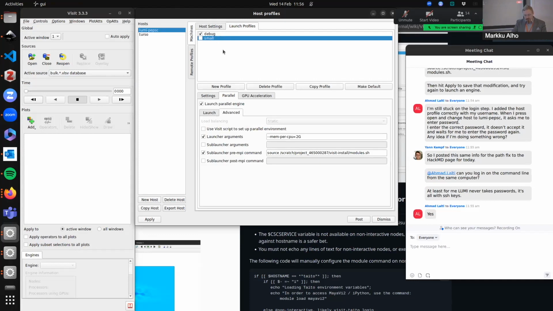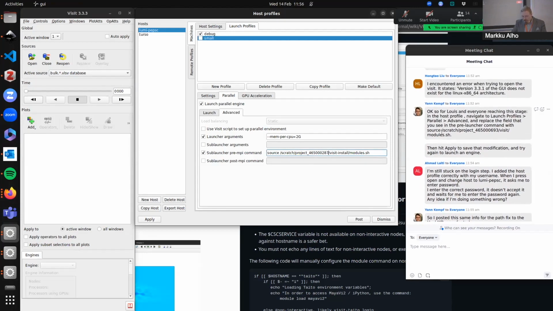So in the small and advanced, Jan posted the path there. So it should be this path actually here: our project path / visit.